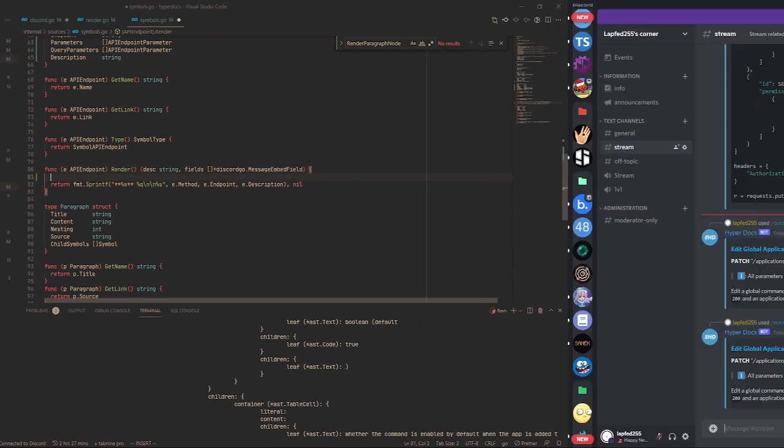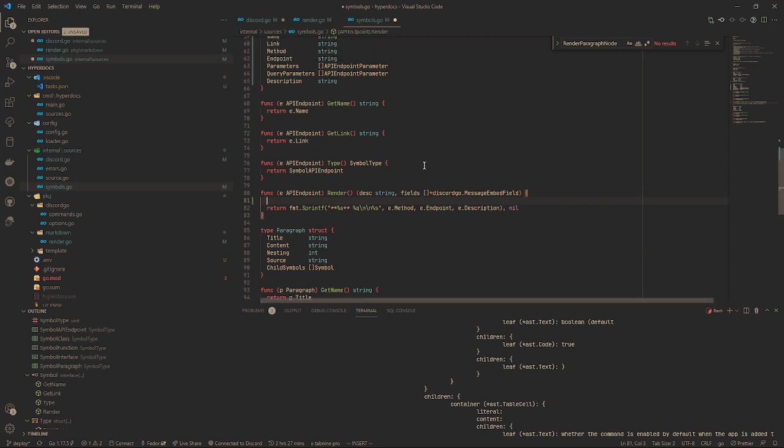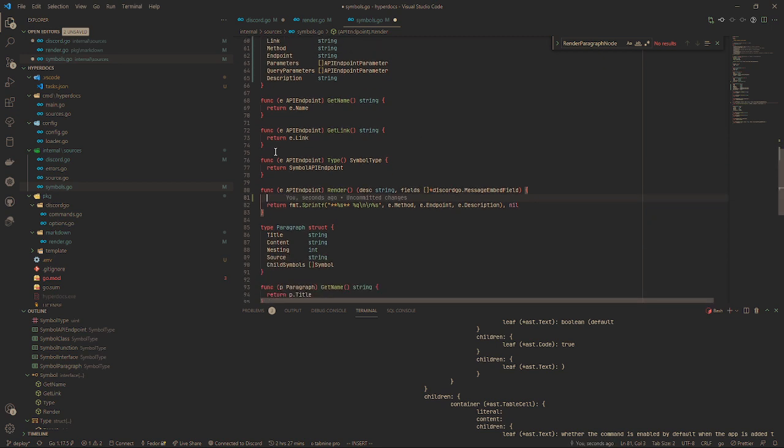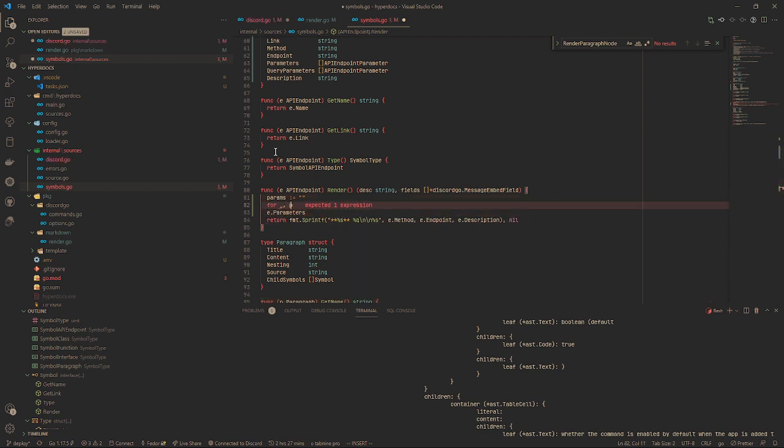Fields are gonna be perfectly. Now, parameters gonna be in fields, not in parameters, for range.